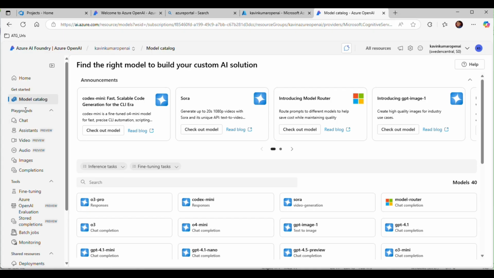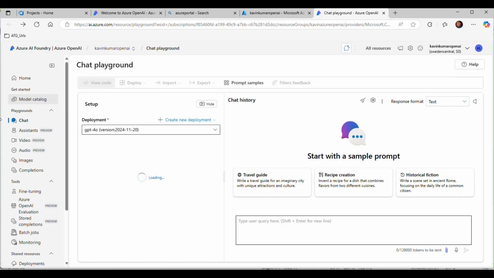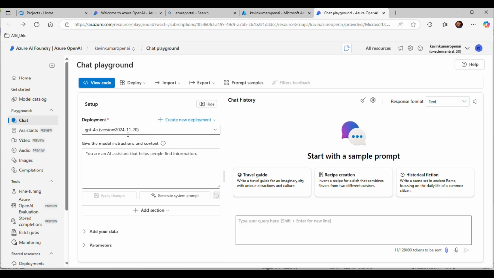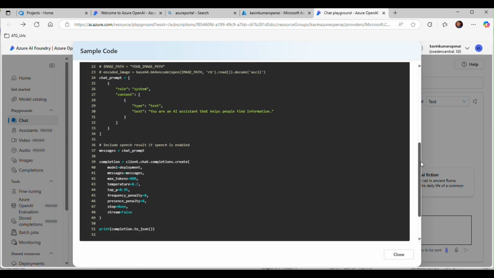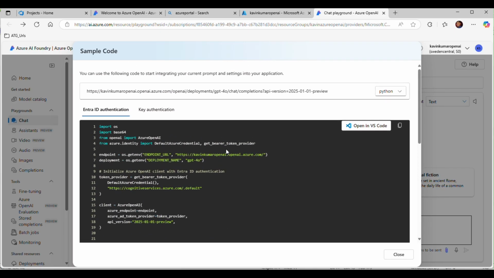You can see my model here. Just come back one step. The 4.0 version of 2024-11-10, I've chosen it. You can also see the view code and how to configure it in Python code. This is the basic level of configuration. You can set it through Open in VS Code too. You can open this code in VS Code, or copy this code manually and put it in your source repository. Okay, I'm closing it now.